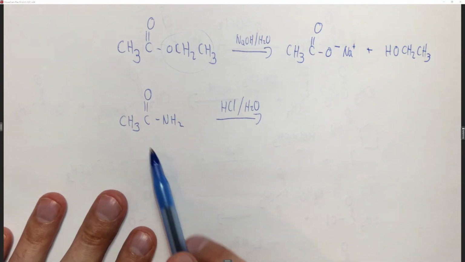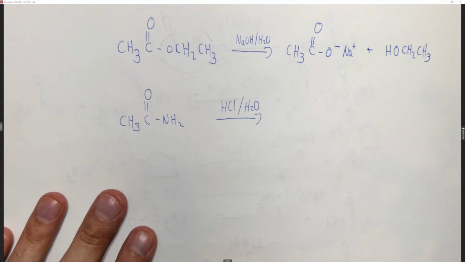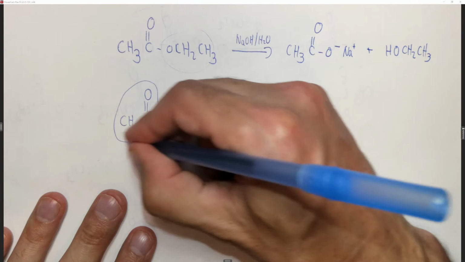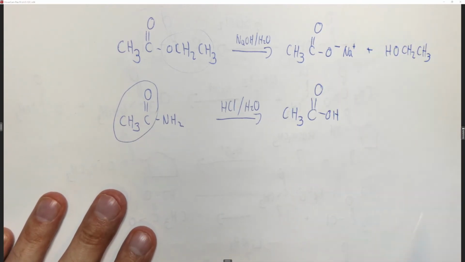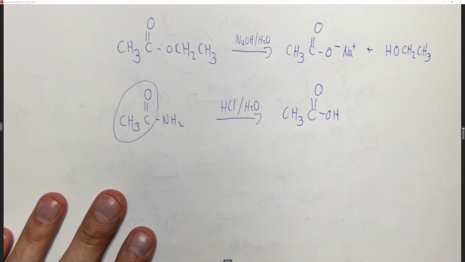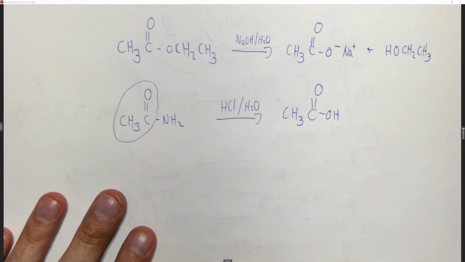Another one, similar. We have an amide in the presence of an acid, so an acid hydrolysis. In this case, because it's an acid hydrolysis, this is our carboxylic acid, and it stays as a carboxylic acid. How do we know it stays as a carboxylic acid? Because it's in acid. Remember, first step protonation, then water attacks, then NH3 leaves.